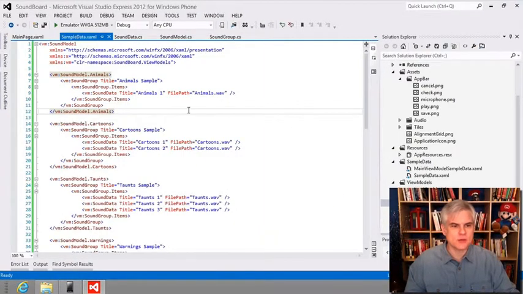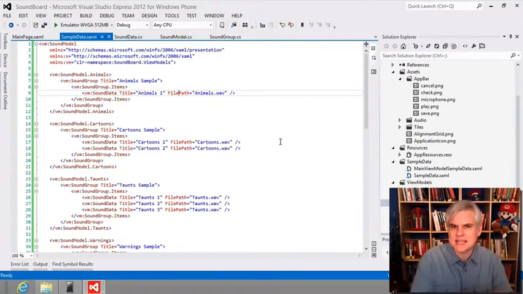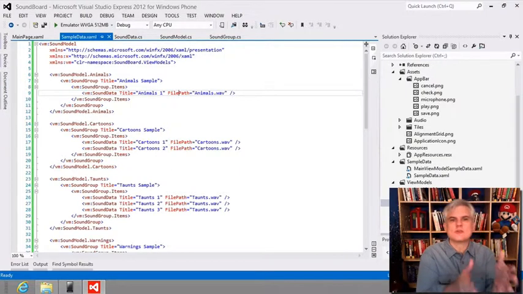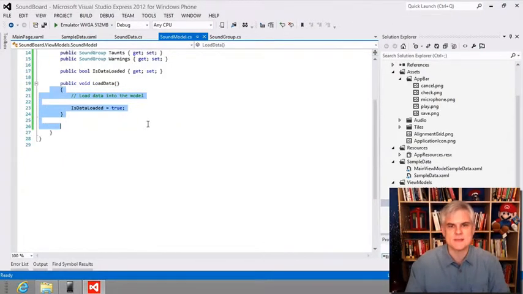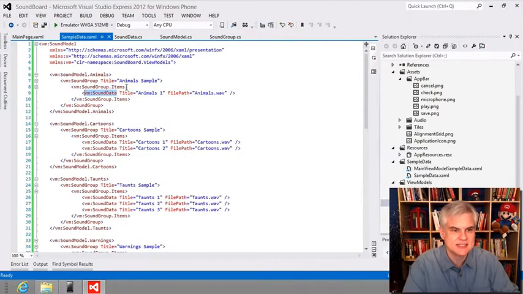Now, up to this point, we've only been binding to this XAML file with sample data. And we could use this same XAML file for live data at runtime in our app. If you wanted to implement it that way, you certainly could, and you've already got a head start to taking that approach. All you got to do is just build out this XAML file with more instances of sound group and sound data, and then load that file at runtime using the sound model class's load data method. And then create instances of the given classes based on the serialized XML data here in the sampledata.xaml file.